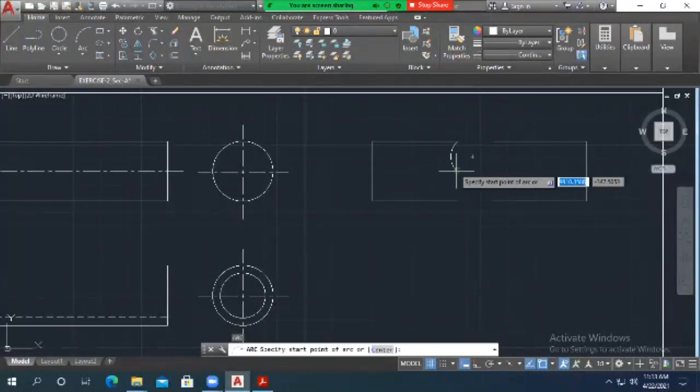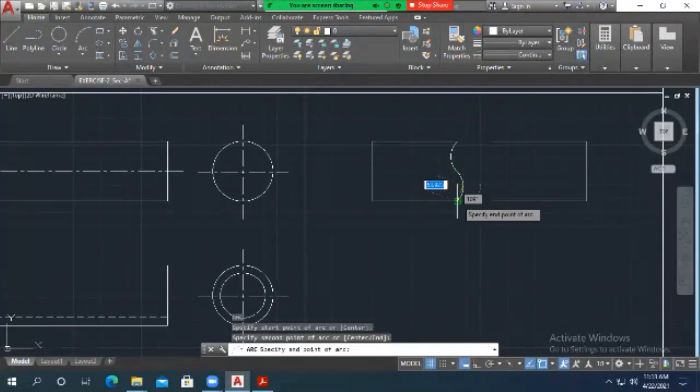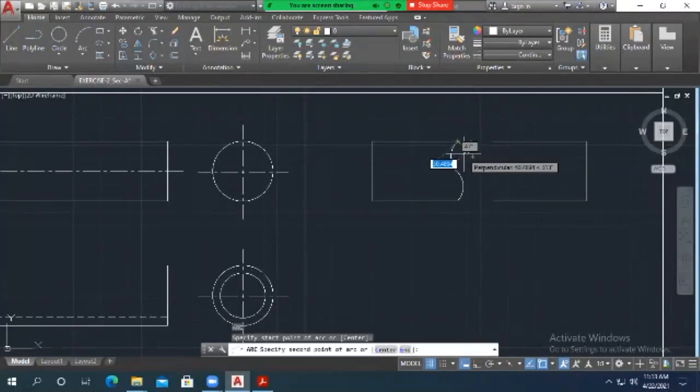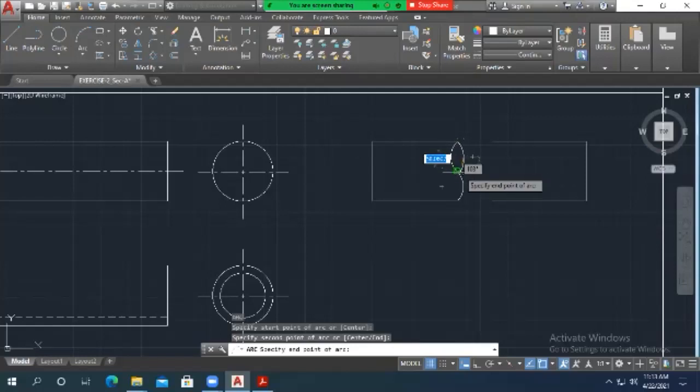Okay, enter to retrieve the last command, and then that point, that point, and that point, and then we'll close this off also. This, that, and the endpoint.